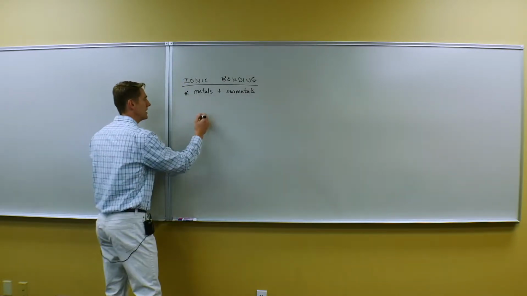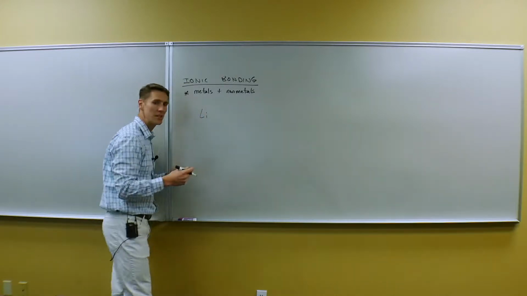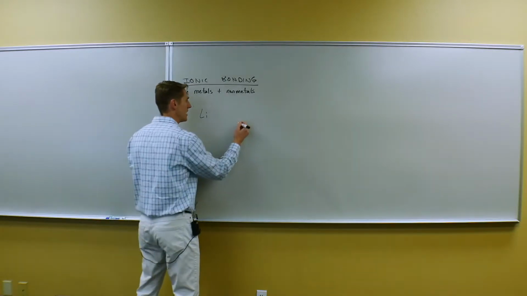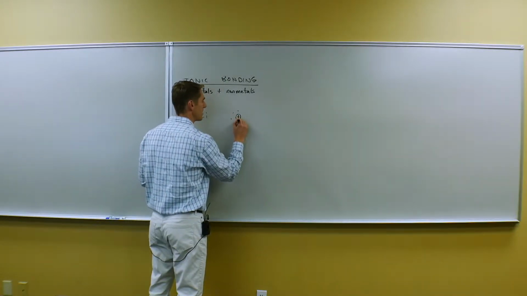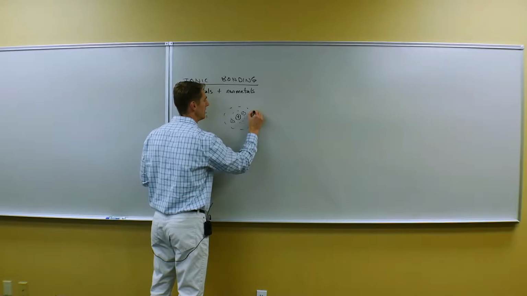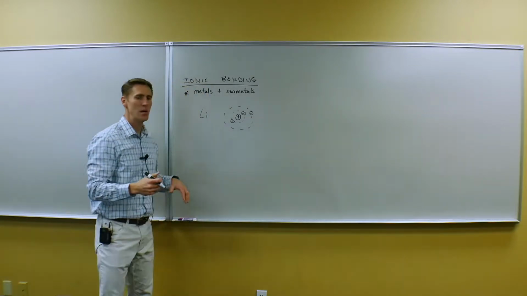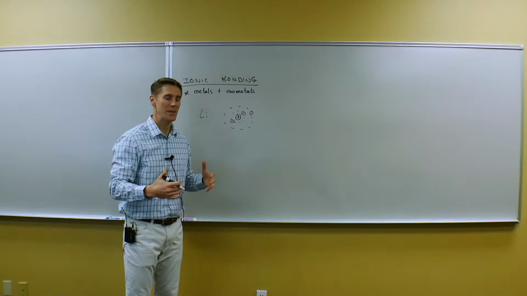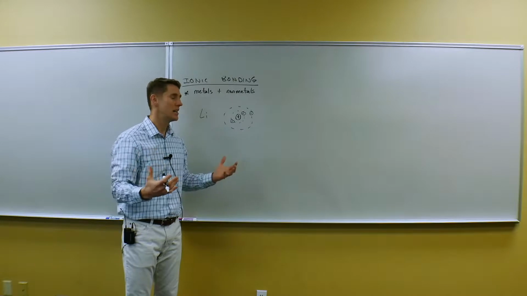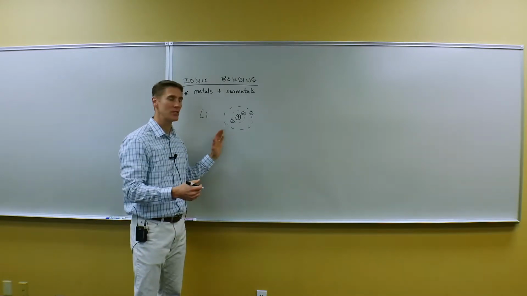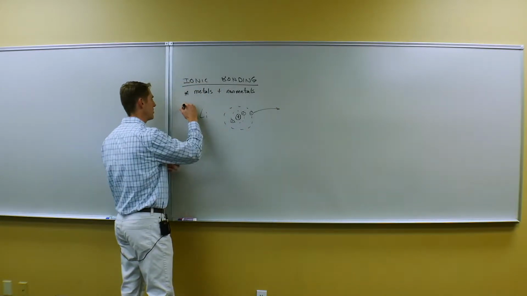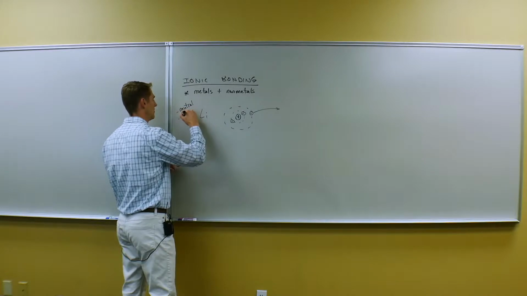For example, lithium, if you look at the periodic table, it has an atomic number of 3, meaning it has 3 total electrons. Here's lithium's nucleus. The first energy level has 2 electrons, and it has 1 outer valence electron. And remember, every atom is trying to achieve stability, and what that means is it wants its outer energy level to be completely full of electrons. Well, in this case, it's easy for lithium to lose that 1 valence electron. So right now it's neutral, but not stable.